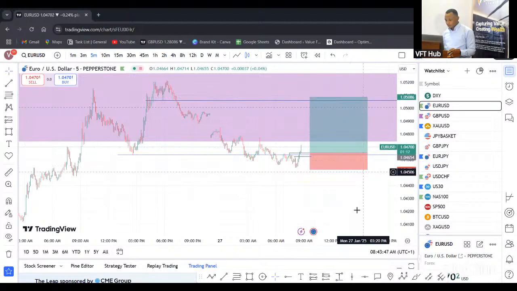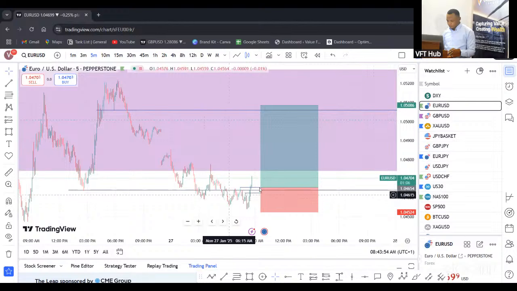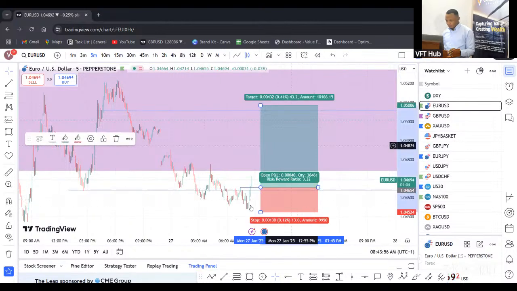All right, so this is what I'm looking out for on Euro USD. This is my trade setup for this morning London session, the Euro USD buy from here all the way to the upside. So you can replicate this on your charting platform so that if it aligns with what you're analyzing, you will be able to take something off that trade.